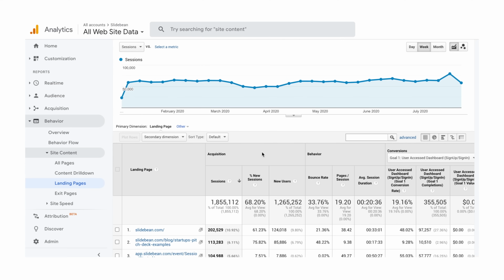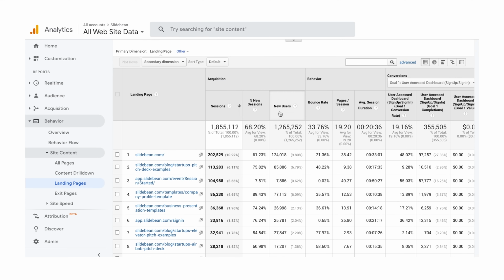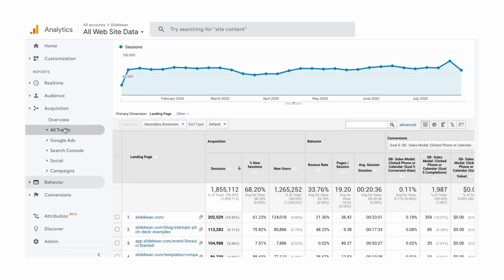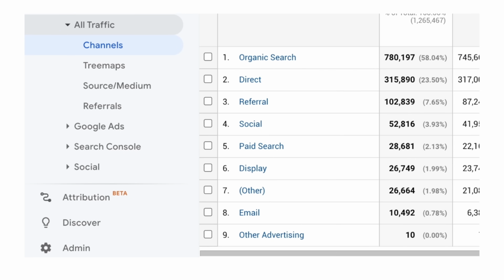Now, once you have goals installed in Google Analytics, there are tons of different types of information that you can gather. For example, you can go to the landing pages section to find out which pages drive the most goal conversions. The conversion rate will also be tracked and calculated automatically. You can also see, for example, which channels are driving the most goal conversions. Channels in Google Analytics are broad traffic categories, such as organic, which is searches, direct, which is when somebody types the exact URL on the browser, social media, referrals from other websites, display ads, emails, and so on.